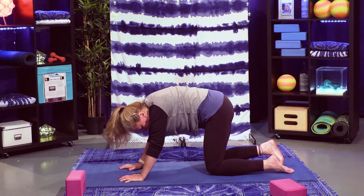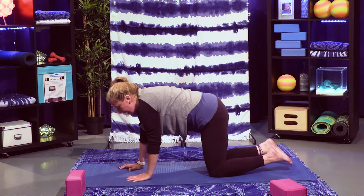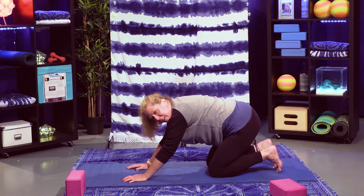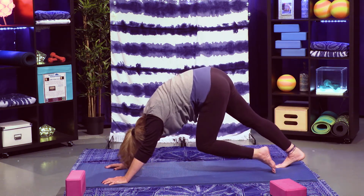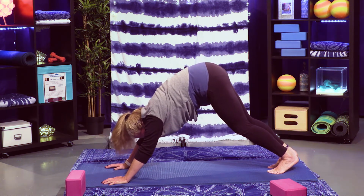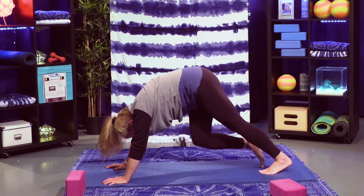Finding that neutral tabletop. So if you came into a little bit of a wide leg child's pose, get those knees back in line. We're going to curl our toes under, and we're going to meet in downward dog. If you're not into downward dog today, then simply stay in tabletop and continue to move the hips.